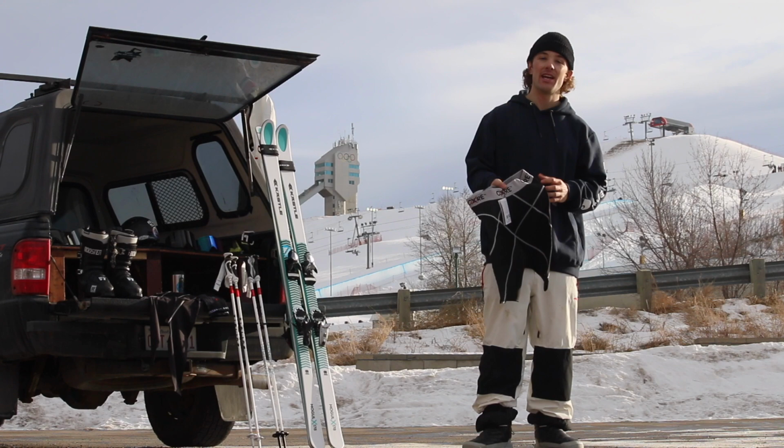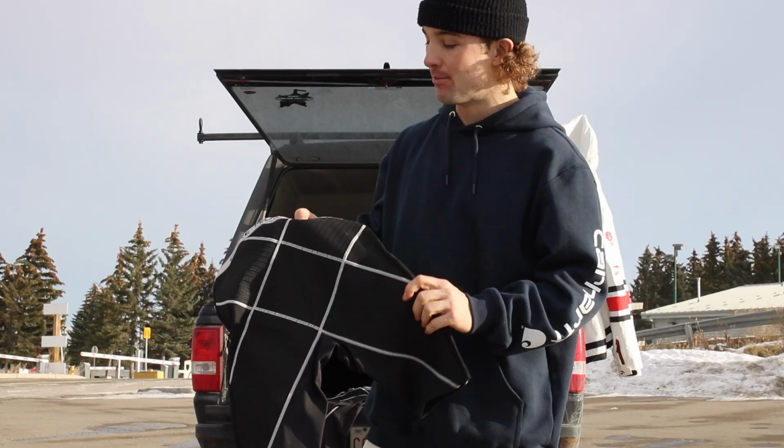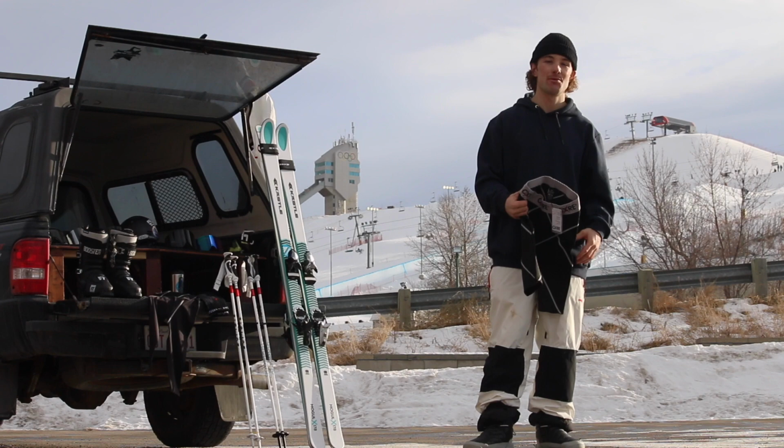So yeah, they help with your proprioception, it's called. They have a couple different models, the 3.0, 1.0, and 2.0. I really like the 3.0, which is their most supportive model. I find that I ski in these the most when I'm skiing moguls, but I also change it up and go to the 1.0 if I need a little bit less support, say free skiing or something like that.